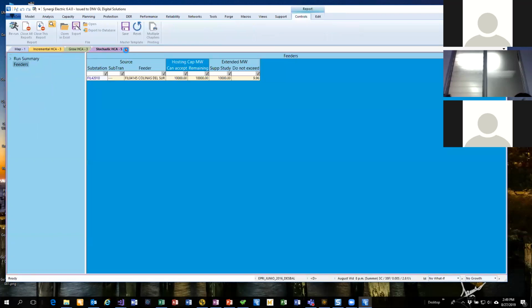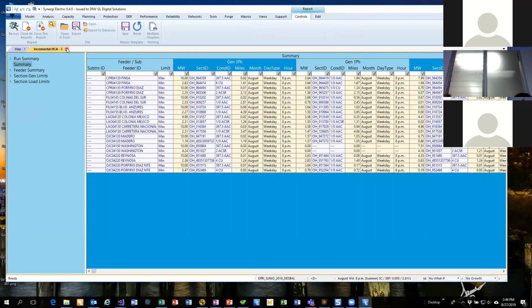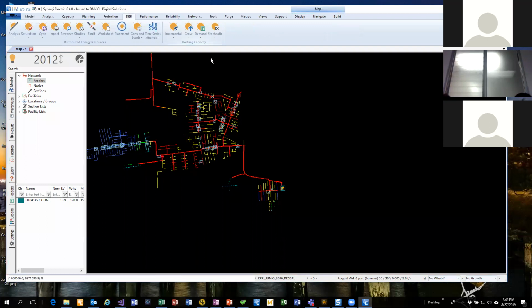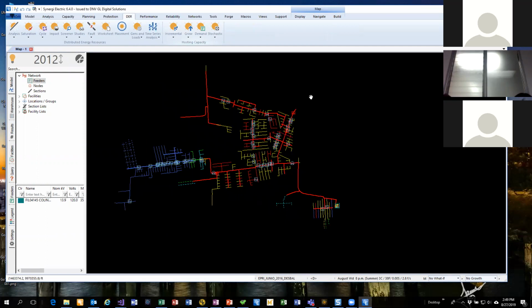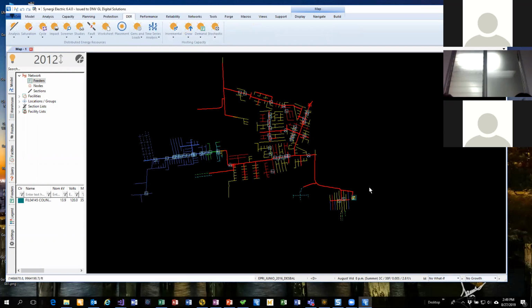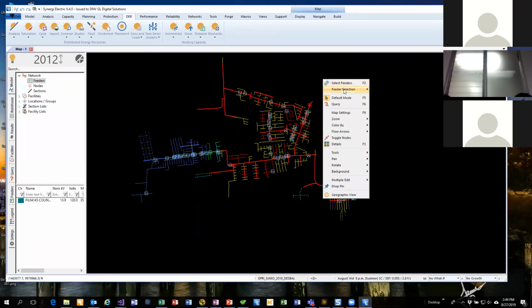So we have this in Synergi. Hosting capacity is important for all utilities, and so we have a lot of capabilities in here for that.